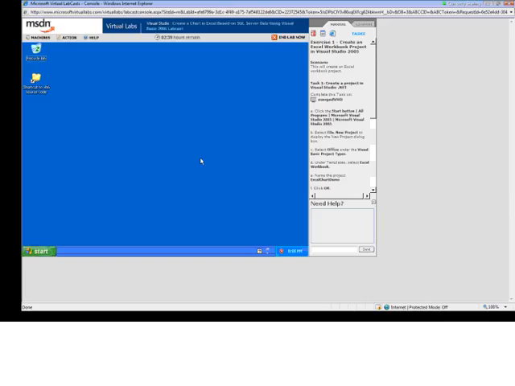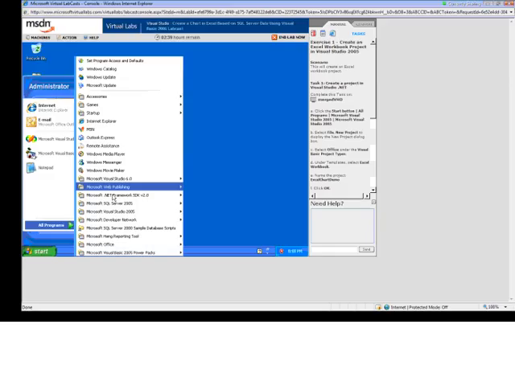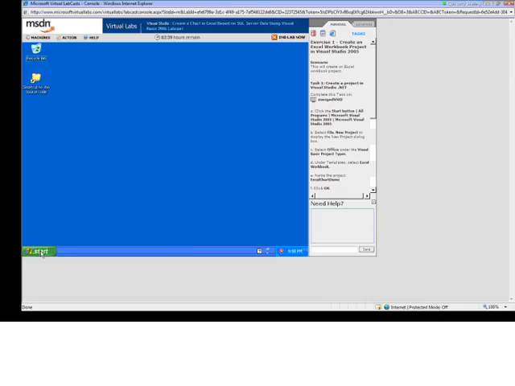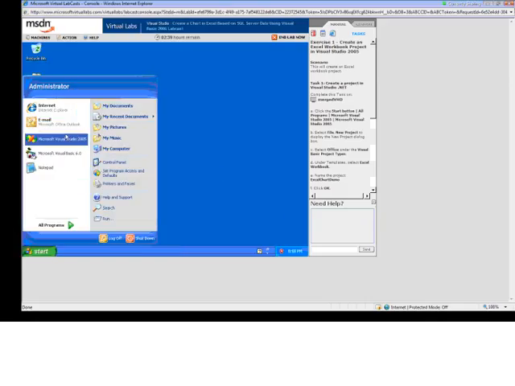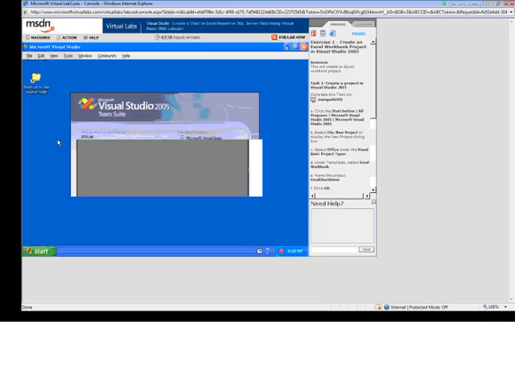So without further ado, let's go ahead and get started. What I'm going to be doing right now is opening up Visual Studio 2005. There are 2 ways to do it. First of all, you can go to Start, All Programs, Microsoft Visual Studio 2005, and click on the link right here, third one down. Or if you go back to the desktop, you can click on Start, and then just click on it right here in the quick launches, Microsoft Visual Studio 2005. Doesn't matter, whichever one's your preference. Go ahead and click on it, start it up.